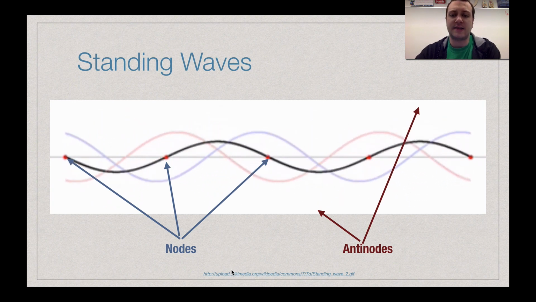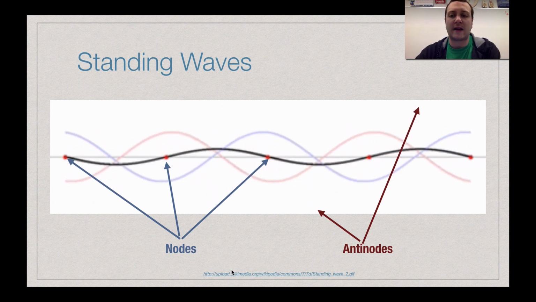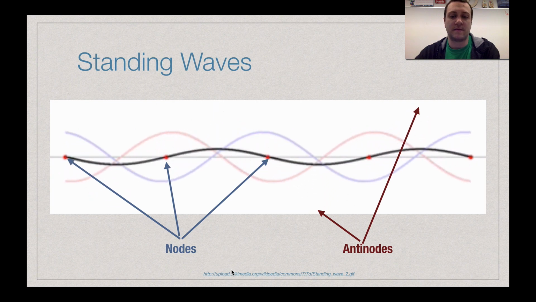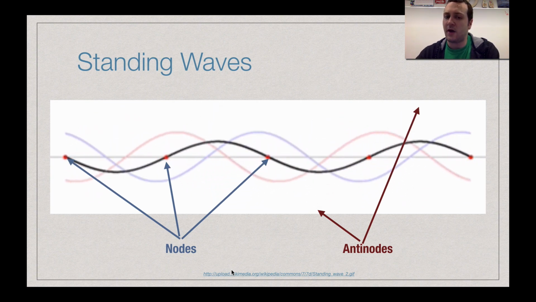And if you notice the antinodes, those are the local maximum or minimum, right? So what we see is a crest or a trough. The antinode is located on the crest and on the trough at the apex, at that highest point. Sometimes those will be at 0. Sometimes they'll be maxed out.